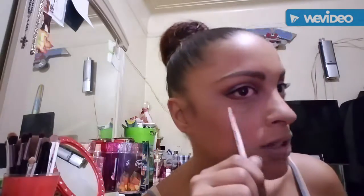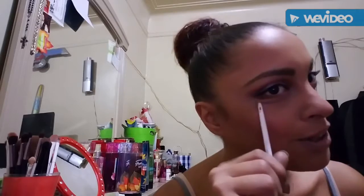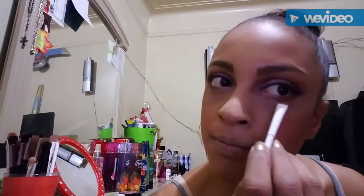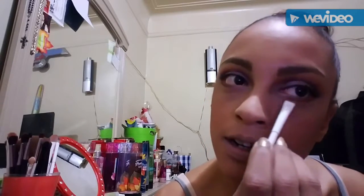I don't know why I love doing this half and half, but it just makes me feel like I have more art to play with, I guess. It's just like, bam, look how pretty I am. Look how wide I am. It's kind of like animated wide eyes. I already have big eyes, so why not play with the big eyes? Like, bam. Now I'm all animated.